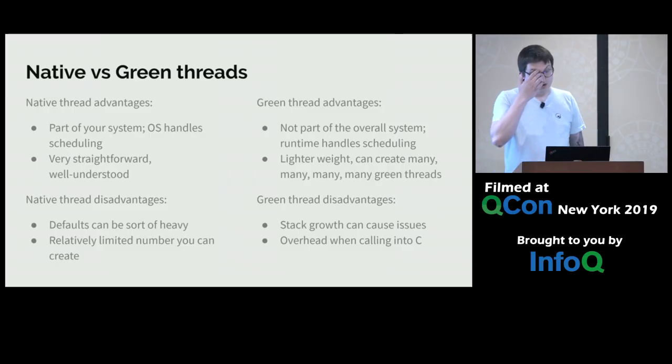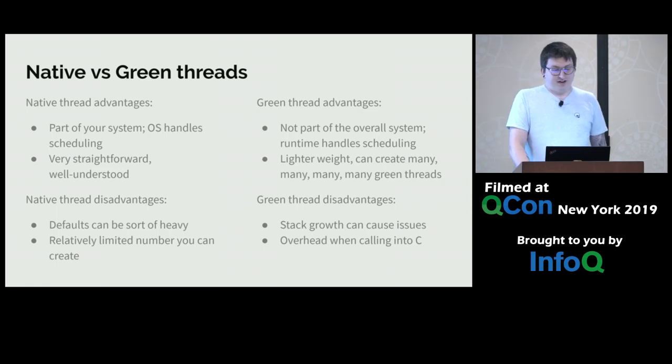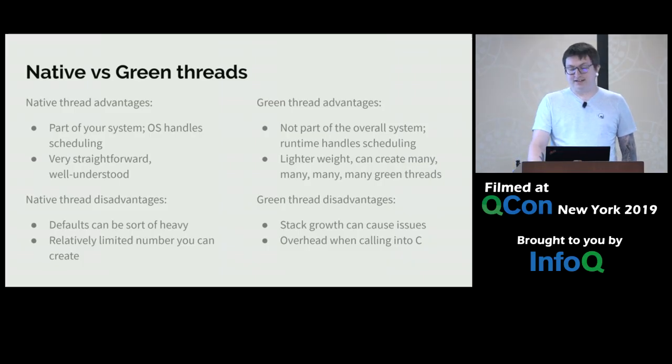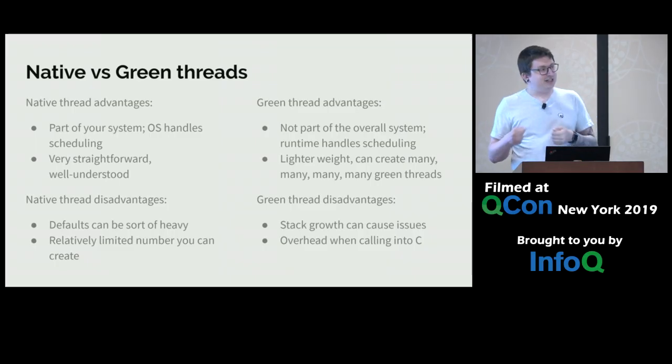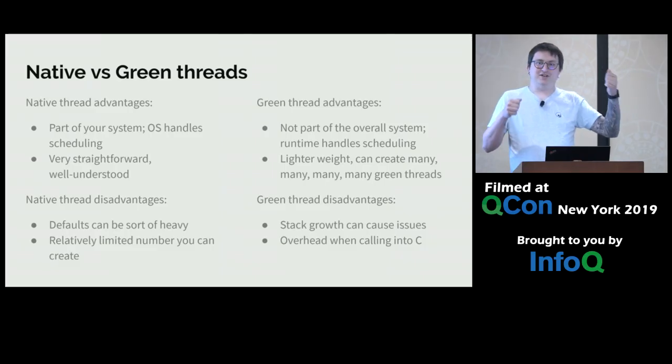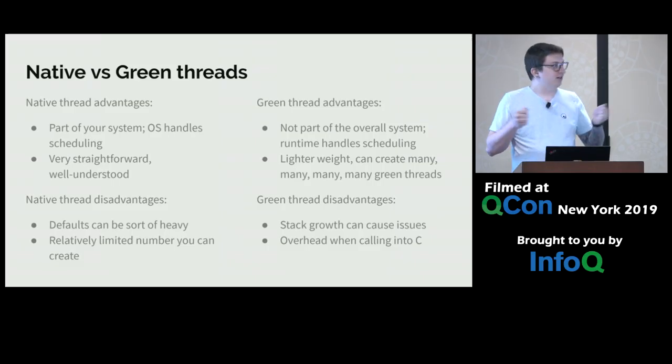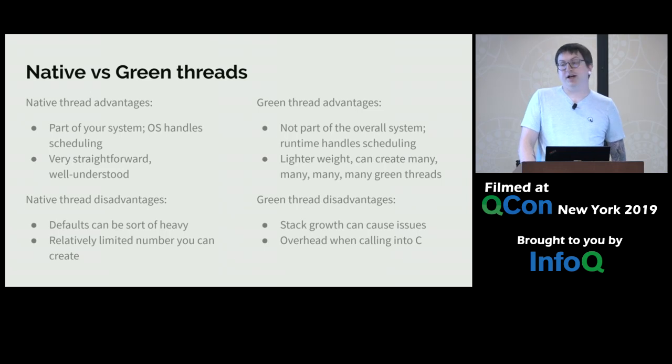Green threads, on the other hand, their advantage is that they're not part of the overall system, which is kind of hilarious, given that being part of the system is also an advantage. It's also a disadvantage. Since your runtime handles scheduling, it can know and prioritize the details about your program and how the bits of your program operate. But the weird downside of that is now you've obscured this aspect from the overall system, so you might get into a battle between your operating system's scheduler and your program scheduler, and that can get weird and complicated. But the major advantage that most people talk about is that they're significantly lighter weight.